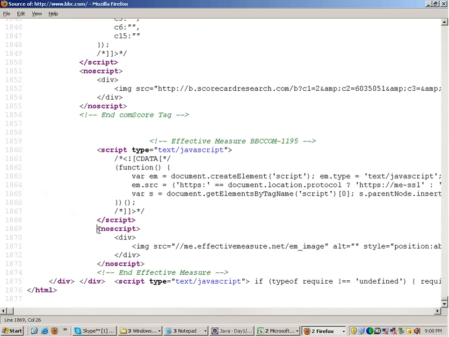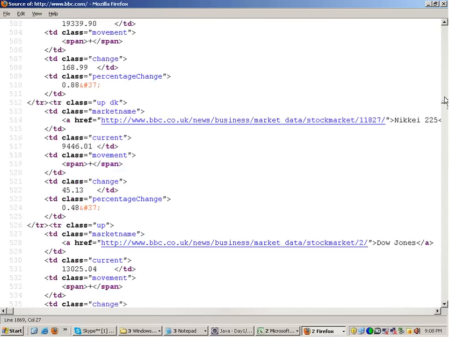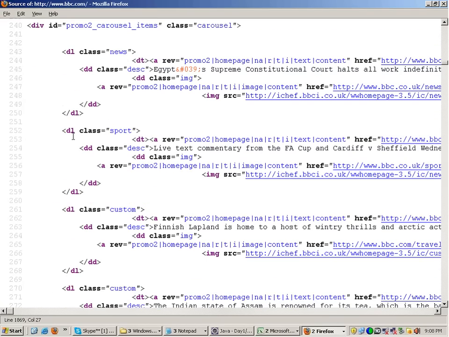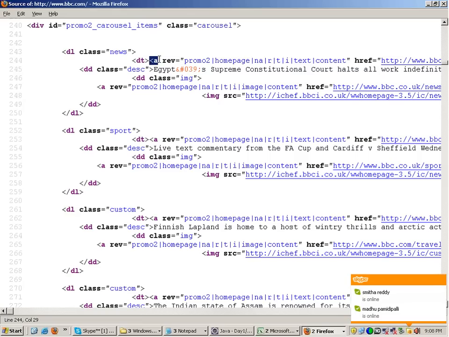All these things in the angle brackets are the tags. Now every tag has a set of attributes. For example, class out here is an attribute for a tag. For example, this is an anchor tag. This represents a link. It has an attribute called rel and it has an attribute called href.